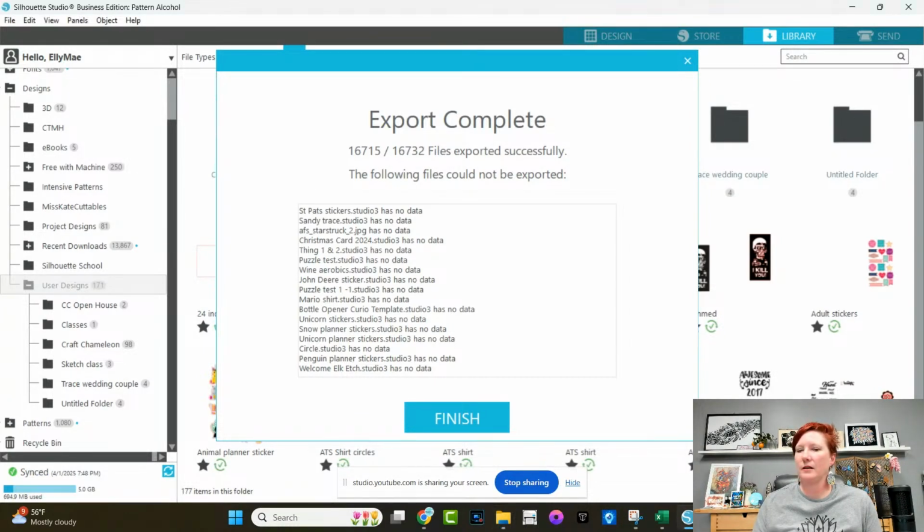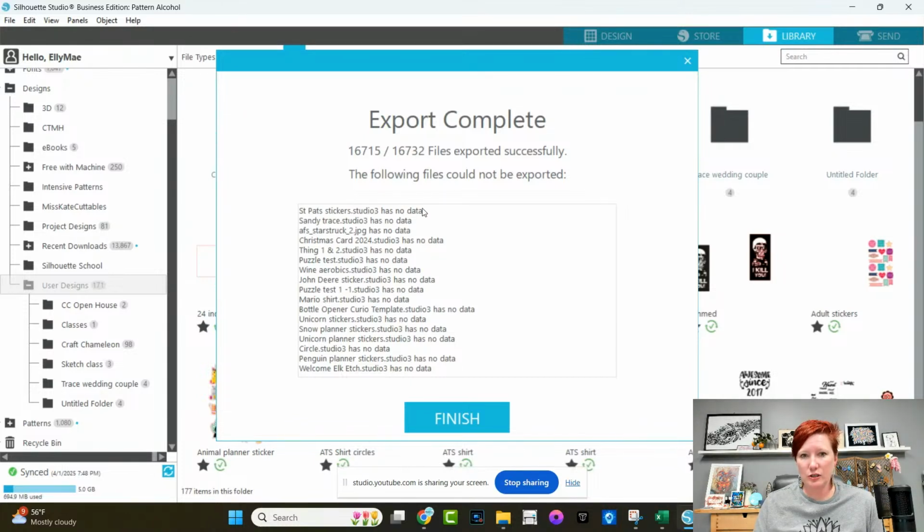Let me see. Okay, so it's telling me that these files could not be exported. I'm going to take an educated guess and say that those are the files that did not sync to my library after the website migration. It shows as download failed.